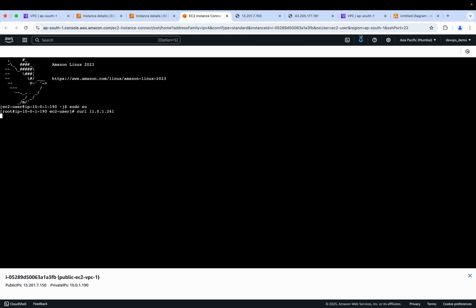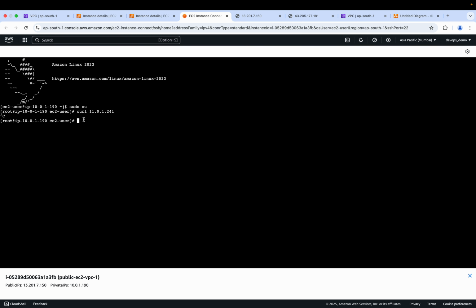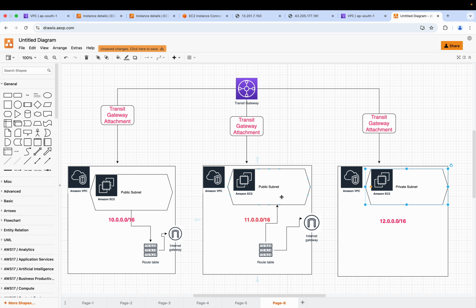In a similar way, if I press control C here and want to make the connection from the first EC2, the public EC2 which is in VPC1, to the private EC2 which is in the third VPC, you will not be able to have the connection between these two either. Correct. Let's try doing this same thing once again. For that, I will have to pass the PEM key which is associated with this public EC2 on this public server, and then we should be able to, if it is available, correct, but we will not be.